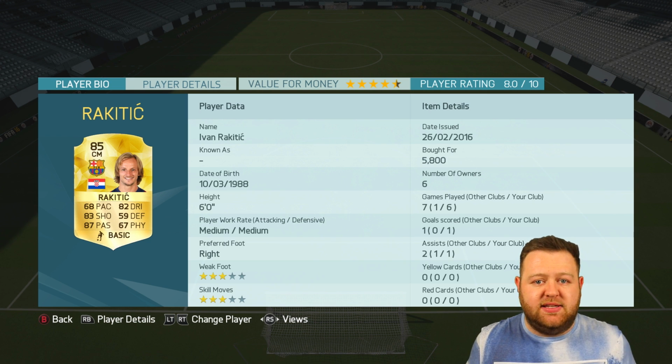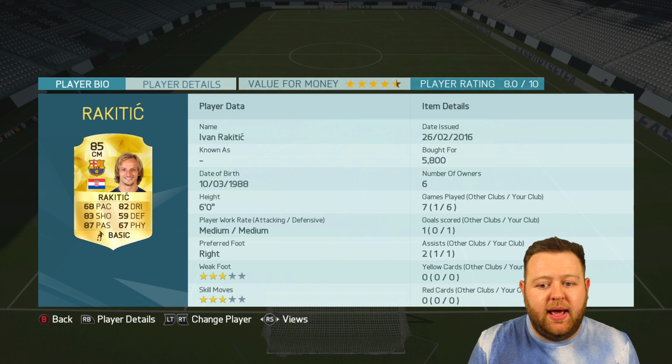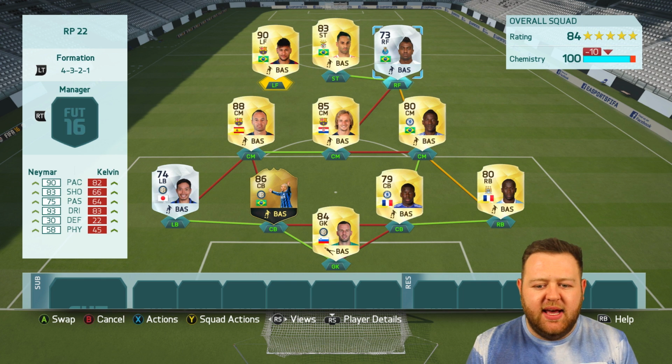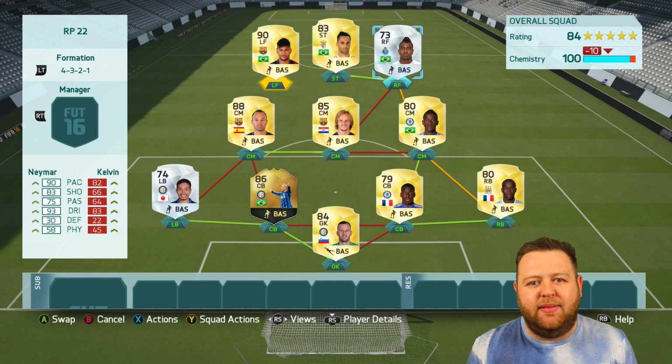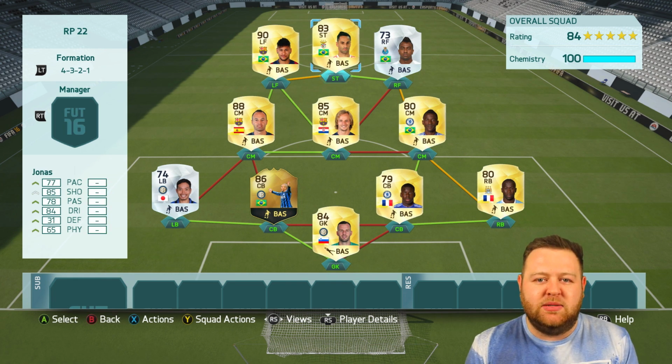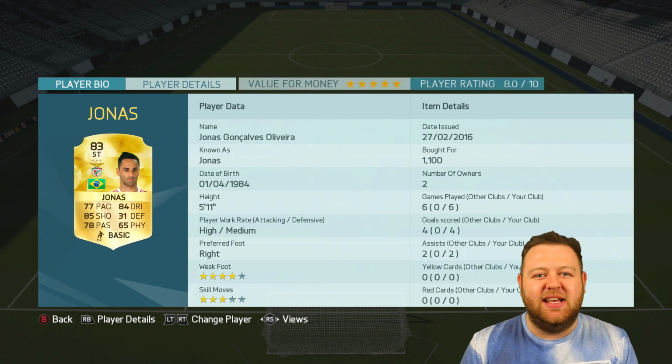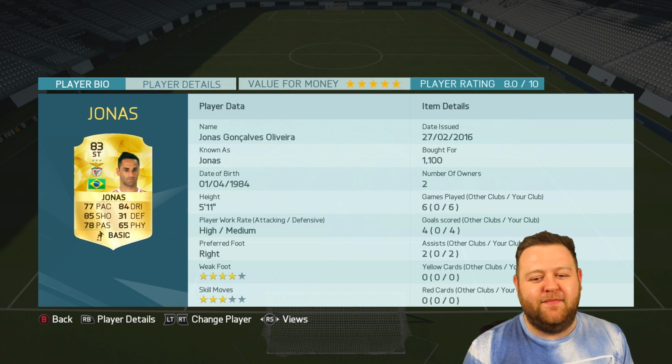He's not that expensive for an 85 rated Barcelona player, and he doesn't get an amazing mark out of 10 simply because he is a little bit slow and the skill moves let him down a little bit, but he can score some belters, that's for sure. Neymar is absolutely amazing. I love every version of Neymar on this game. He's literally one of the best players on the game, and I think his 97 Totti, not Tots, probably is the best player on the game for me.